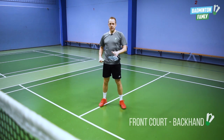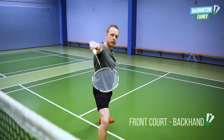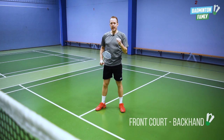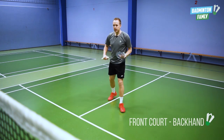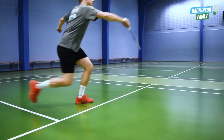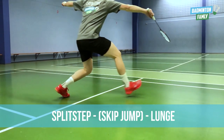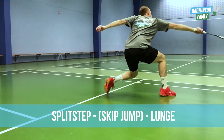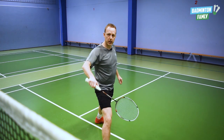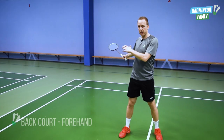The next corner is the front court backhand side. We have a directional split step again like this, and then just one big lunge all the way to the corner. If you have some trouble reaching all the way from the center position to the corner, we can add an extra small jump with our left leg just after the split step — so we do the split step like this, then we make a small jump, and then we lunge. Once again when landing after the lunge, we move back to the center position the same way as the forehand side: we use the lunge's power to bounce back, make a step, and then you are back with the split step.